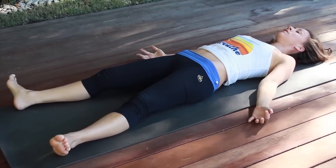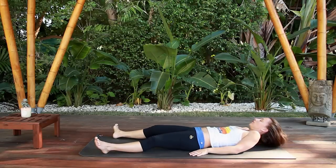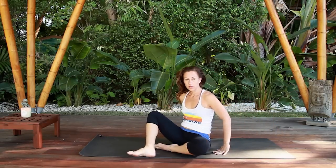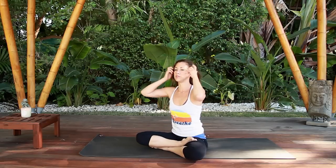When you're ready, begin to wiggle your fingers and your toes. Slowly making your way up to sit. And take your feet to half lotus, one leg, the other leg, or just an easy seated position. Taking the hands to prayer in front of your heart center.